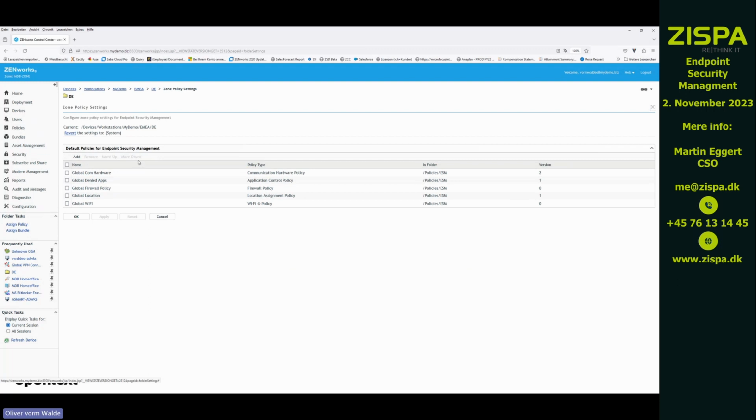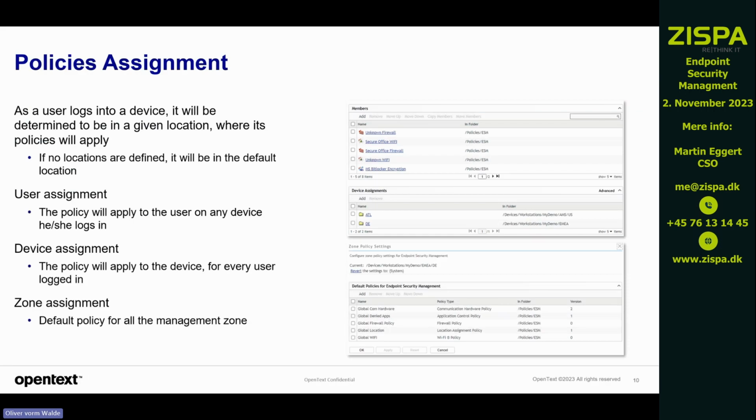That's how I configured this here. Then you can assign the policies to devices, and the inherited result is what effectively comes down to the machine.